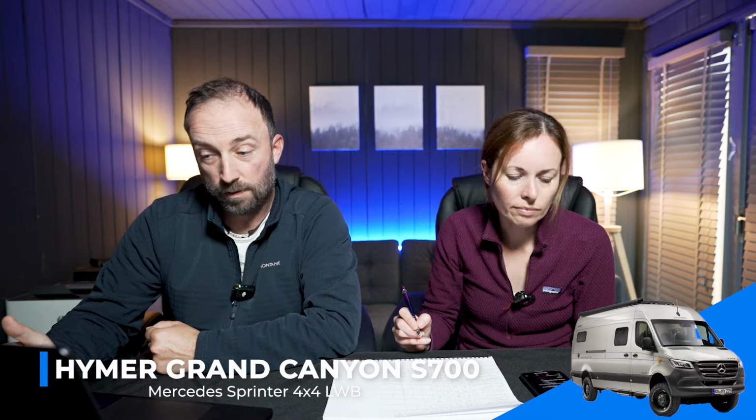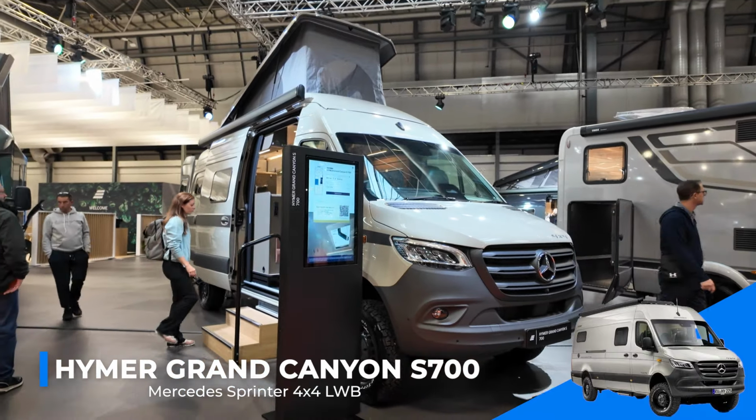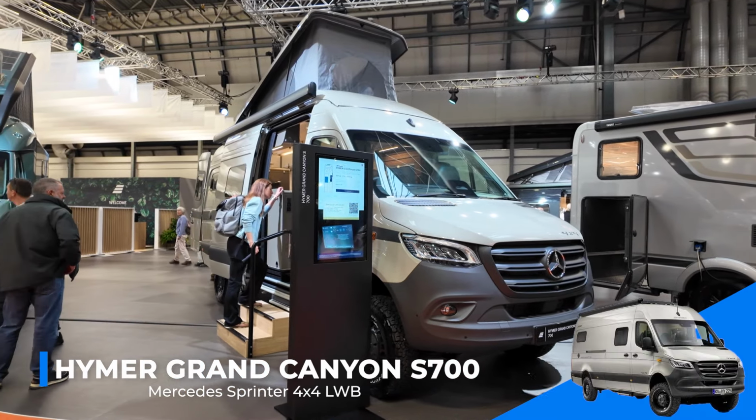Dimensions. It's a very long van, isn't it? 7 metres, I think these Sprinters are. And where it's 4x4 and it's got that stance of being up a bit off the ground and it's got a pop top, when I walked up to it, I was like, whoa, this looks massive. Which I love. So it depends if you want it to be like that or not. But the length of it for parking in car parks. But again, you can't really talk about parking in car parks when you're talking about big camper vans, can you? And I'm more focused on off-grid living than going into cities anyway. So good dimensions. Not great, but with limitations, I think 8.